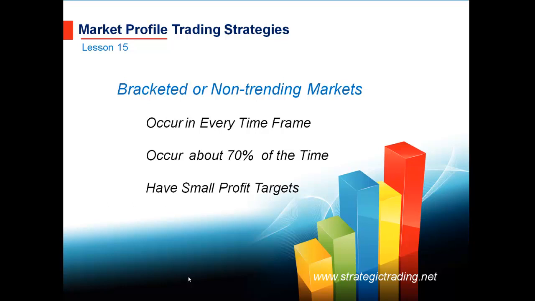The other important thing to mention about these non-trending markets is that they actually represent the majority of activity in the market. Some estimates range at about 70% of the time the markets are in fact non-trending. Unfortunately, non-trending markets do not yield the type of profit levels that you're going to see in a directional market. You just simply don't have the range of movement, so you have to settle for far smaller profit targets.